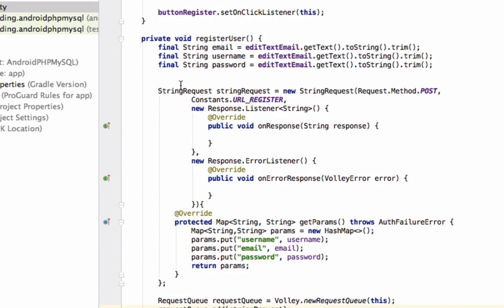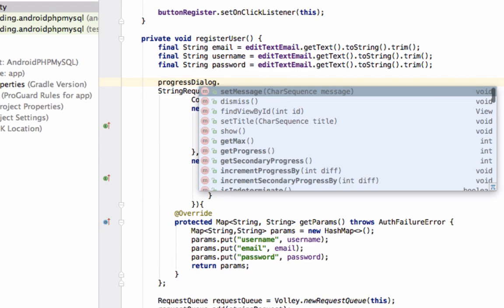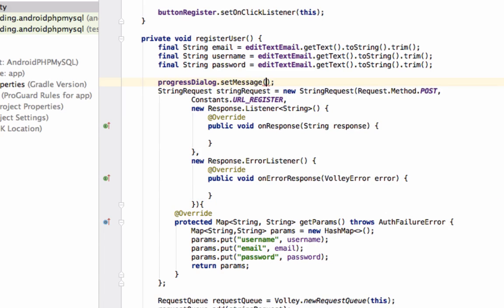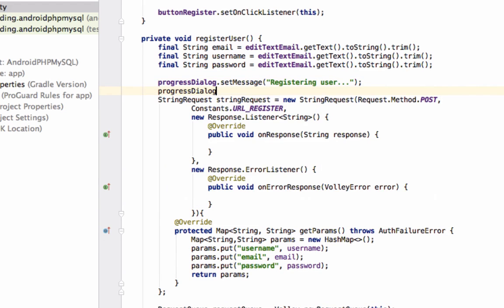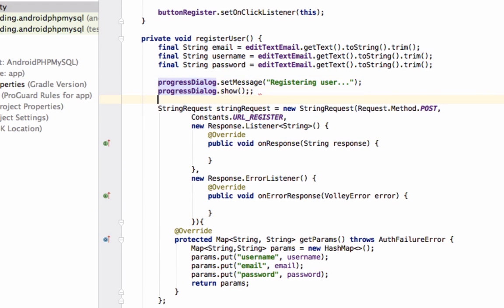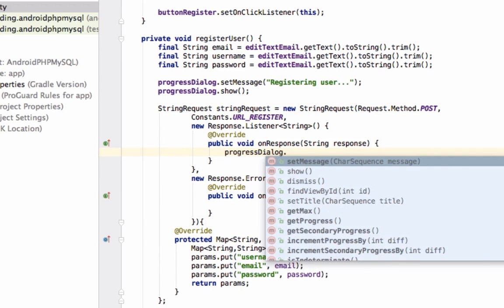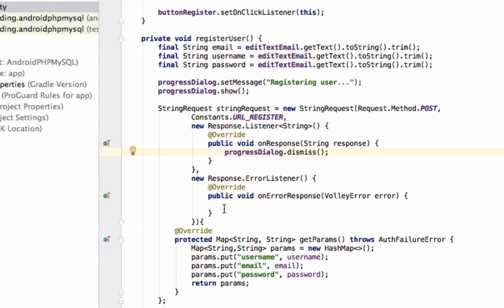But as this is a network request and it will take time, we will display a progress dialog. So set message, registering user, okay, and then we will display the progress dialog. And on response we will hide the progress dialog, and on error as well we will hide the progress dialog.